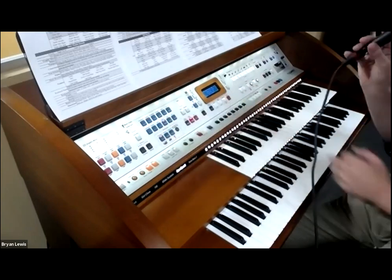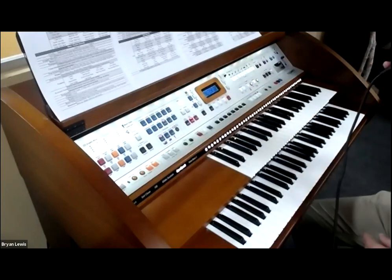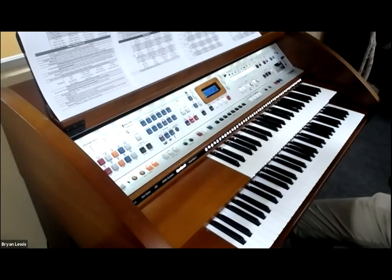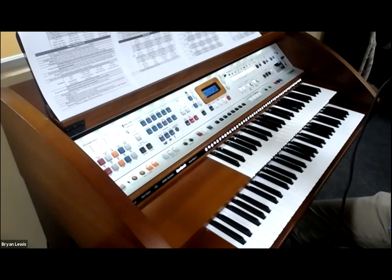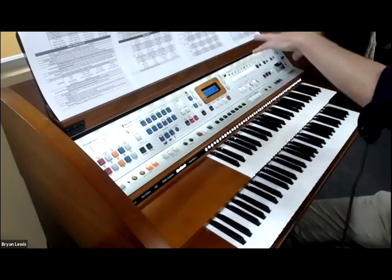That's one of the things I love about playing these showcases and concerts, instead of getting a list of you need to do this, this, and this, like you get at a wedding, if you ever played at a wedding. You get this list: you got to do this at this time, this at this time. Well, when I do this here, I just get to play all my favorite styles.